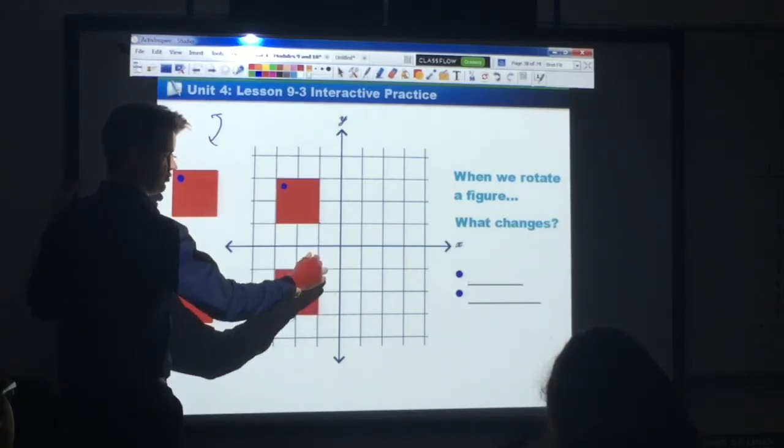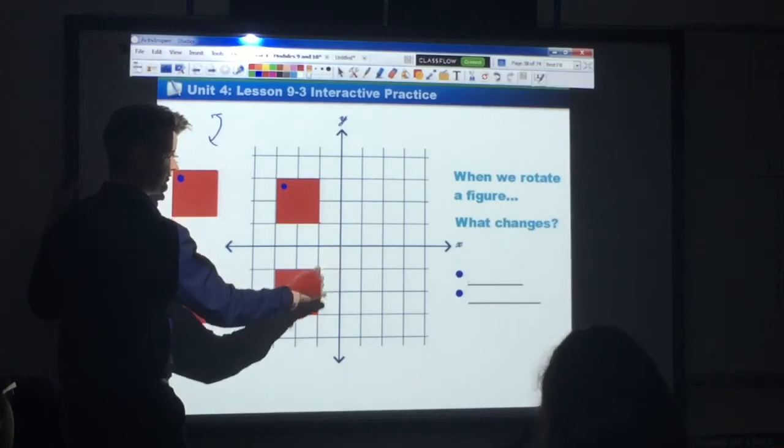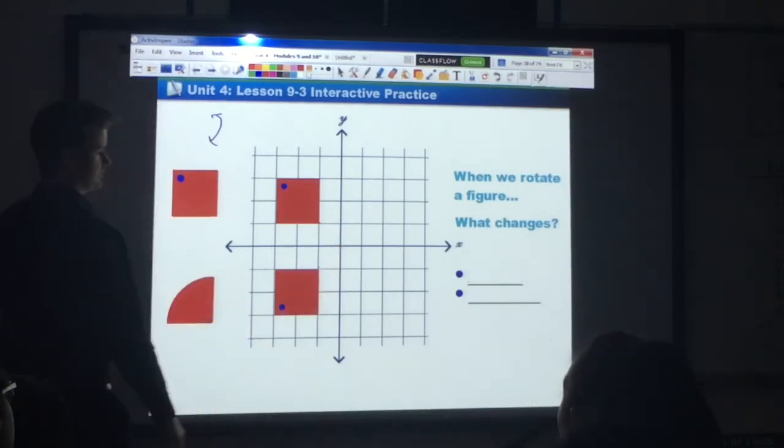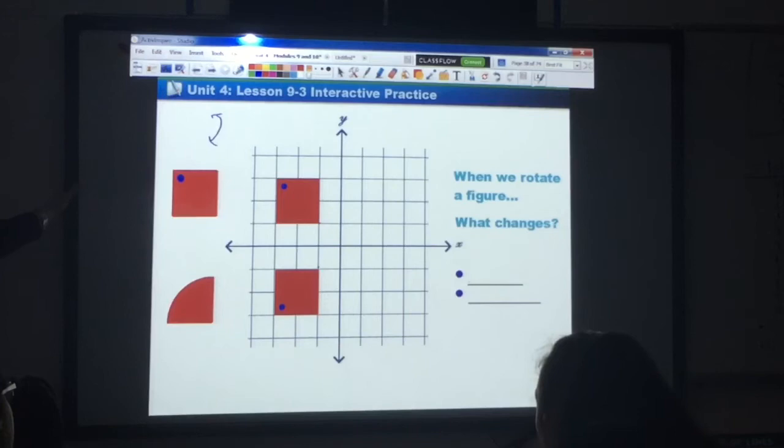The opposite should be true when I have it here. 1 unit to the left, 1 unit below. So I am in the correct position. Just be careful when you're doing it. So I need volunteers. We're going to do the other 2 rotations, and then we'll work with my little pizza pie right there.